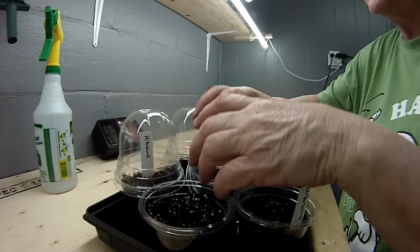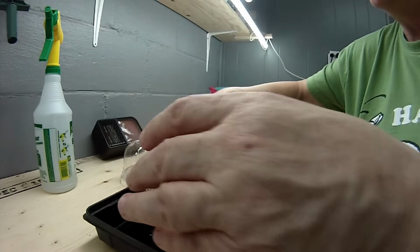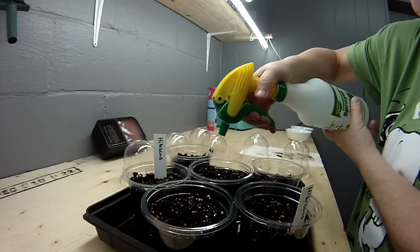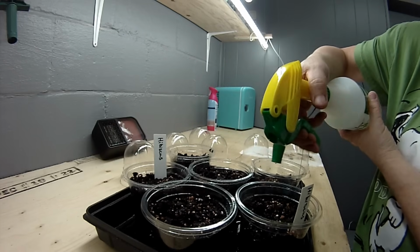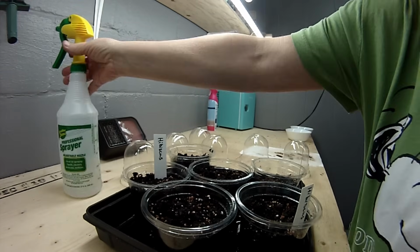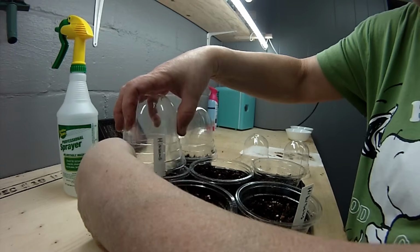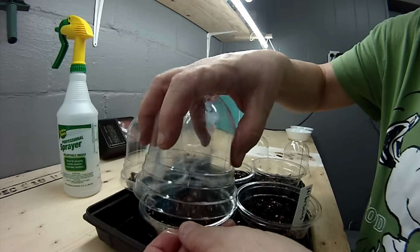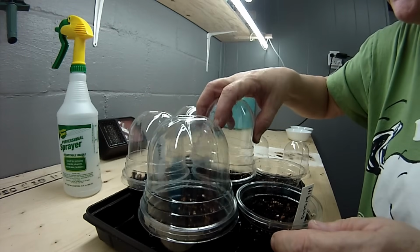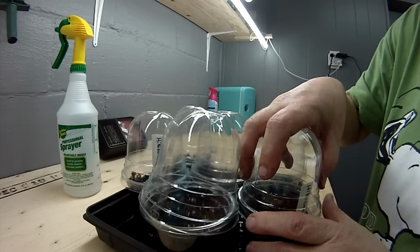Actually, I'm sorry, but I missed one step with the hibiscus. I'm just going to take the dome covers off. I need to do a little spray on top, just to make sure it has enough water on top. And each day I'll come down and check the water levels in the soil. And I'll fill. You always want to feed from the bottom up the root. It gives the seed more agility and more ability to grab onto that dirt and take the nutrients out of the dirt, instead of the water being washed away when you're pouring it on top of the dirt and separating from the seed.